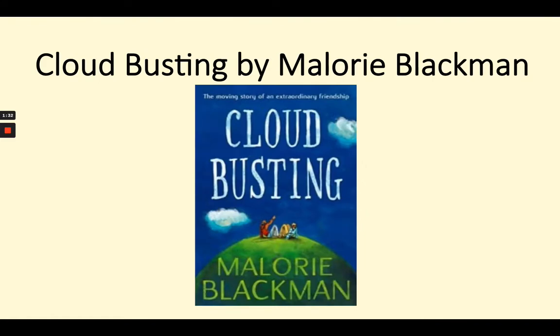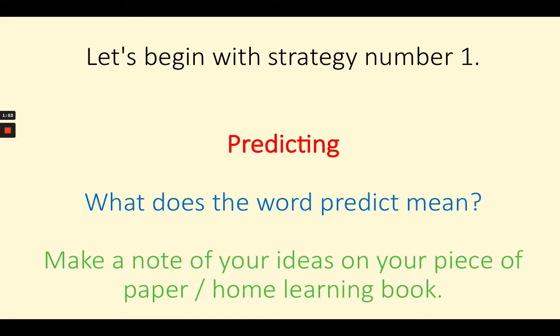For the next 4 weeks, we are going to be reading the story Cloud Busting by Mallory Blackman. This is one of my favorite stories. It's particularly interesting because this entire book is a story written in poems. It's a lot of fun to read, and I'm excited to share it with you. So, let's begin with strategy number 1, predicting.